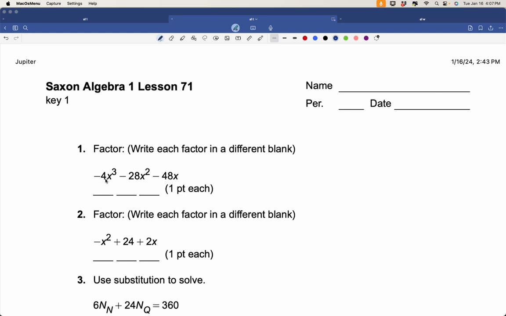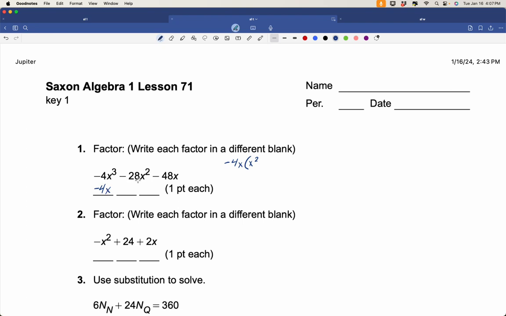So we're going to find the GCF, and in the first term, I see this -4, which is a clue. We don't want a coefficient on our x term. And we know we've got an extra x in here. We also have an extra x in each one of these. So I'm going to take -4x out. So -4x out of that is going to leave me a trinomial of x squared.